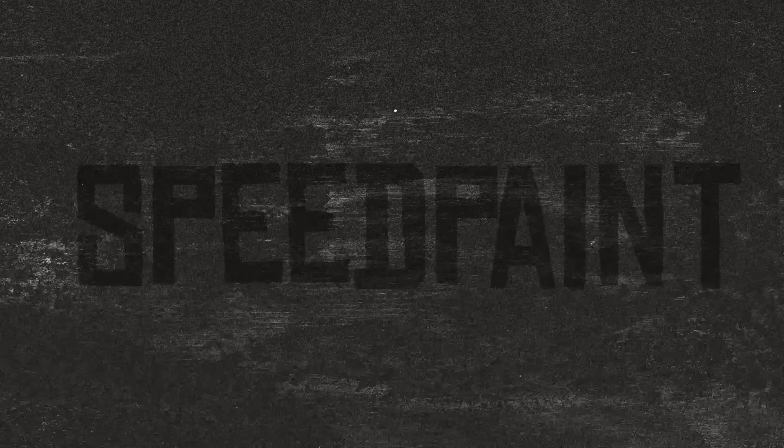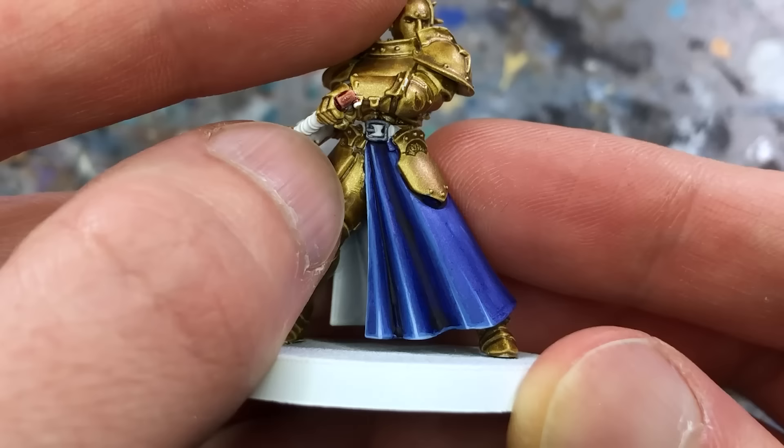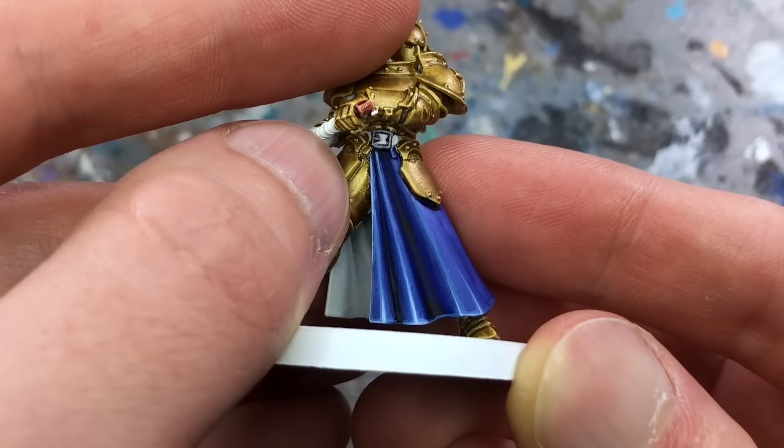What does this mean for practical use? Unless you paint over with a very light color, you will hardly notice any reactivation with Speed Paint 2.0, and even then, unlike the old Speed Paints, no varnishing is needed — one or two additional layers of paint will pretty much remove the bleeding completely. Here I layered and highlighted over Speed Paint that cured for about 20 minutes and as you can see, since the highlight colors are quite similar, bleeding is not an issue at all. This is good news for those unsatisfied with the stability of the original, but the reactivation-based blending capabilities of the old Speed Paints are pretty much gone.